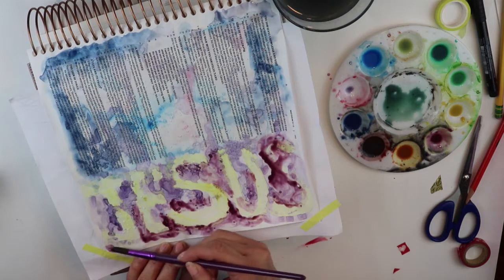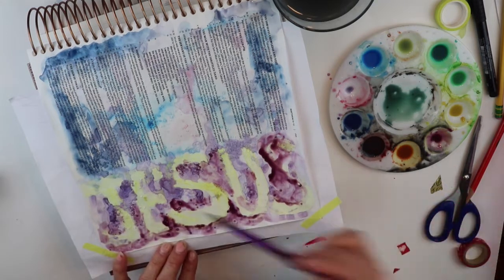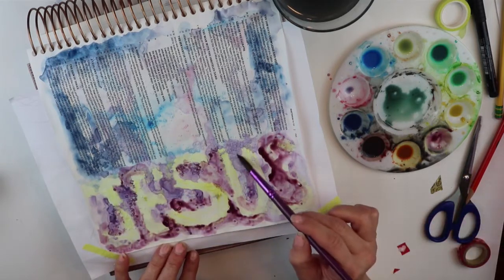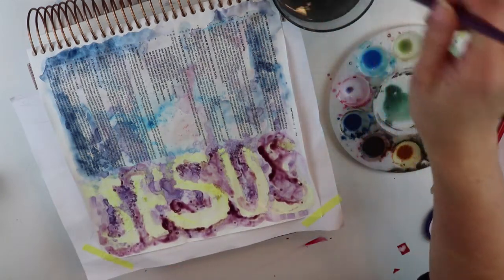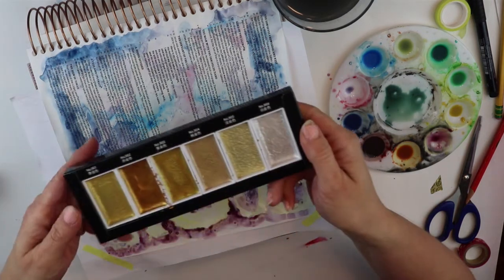So now I have some more of this purple, and you can kind of see it's not looking great yet, but do not fear. You've got to trust the process when it comes to this masking fluid, and just keep putting that paint down and keep drying the layers, keep putting the paint down. And then I was like, ooh, this needs some sparkles. It needs some gold sparkles on here.